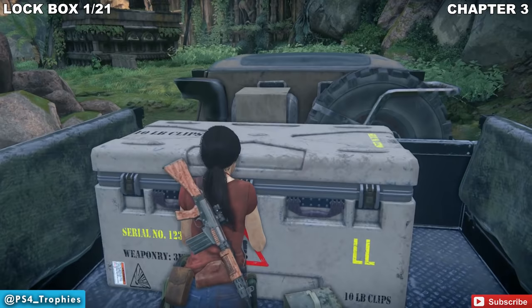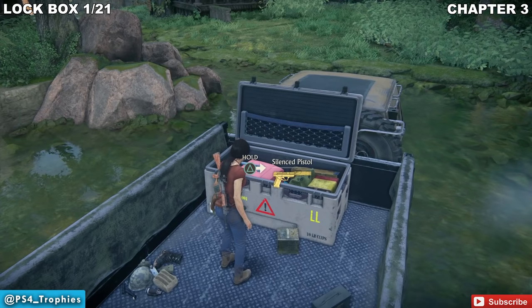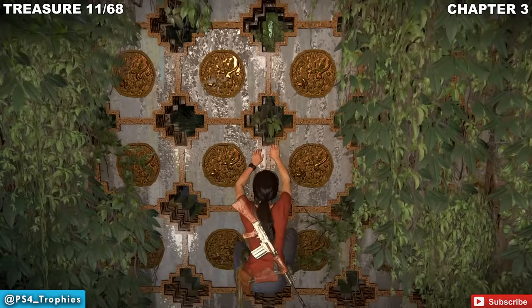Usually inside of the box are going to be a weapon, a golden gun. There's a trophy for getting 30 kills with a golden gun, and a lot of rare guns that you want to use. Occasionally, you're going to see a treasure inside of the lockbox. Primarily, I think in Chapter 4, you'll see that quite a bit.